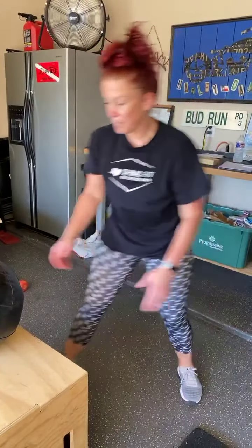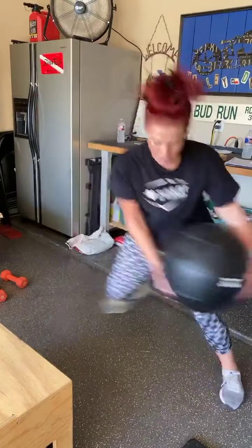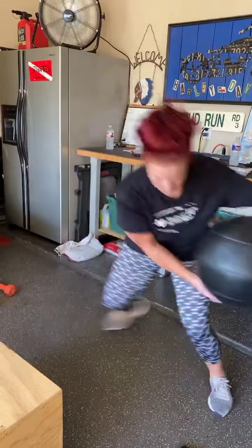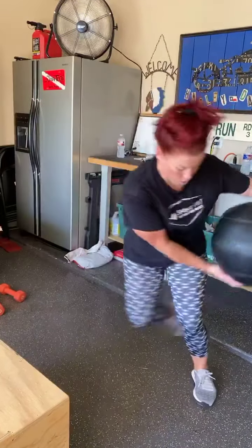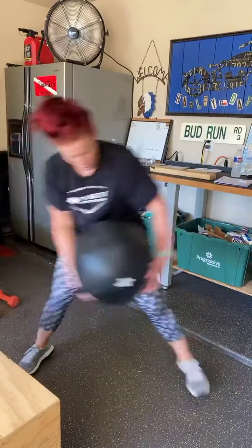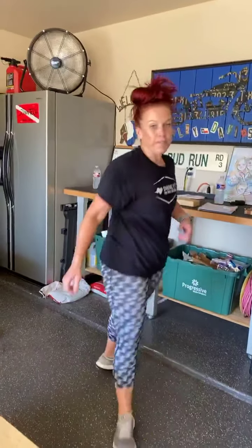And you're doing it without the ball. If you have the ball, we're going to do it with the ball. This is for 30 seconds. Ready? And go. The back foot never hits the ground. Five seconds left. Five, four, three, two, one. Woo! All right.